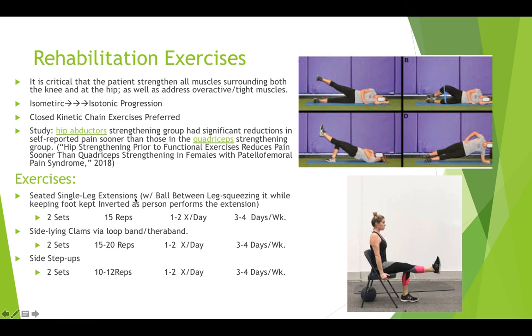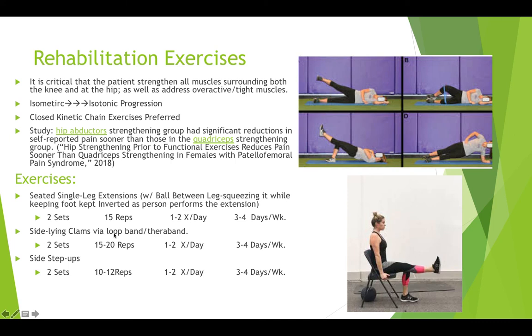Seated single leg extension with ball between legs. I couldn't find a picture for this, but the best thing I could find is something like this. So you're seated, and she doesn't have the ball between her legs, but she would. Then the patient would invert the foot, so medially, and then extend the leg. As she's pressing the ball between the knees, she'd want to extend the leg. This really concentrates on the VMO and the adductors as well.